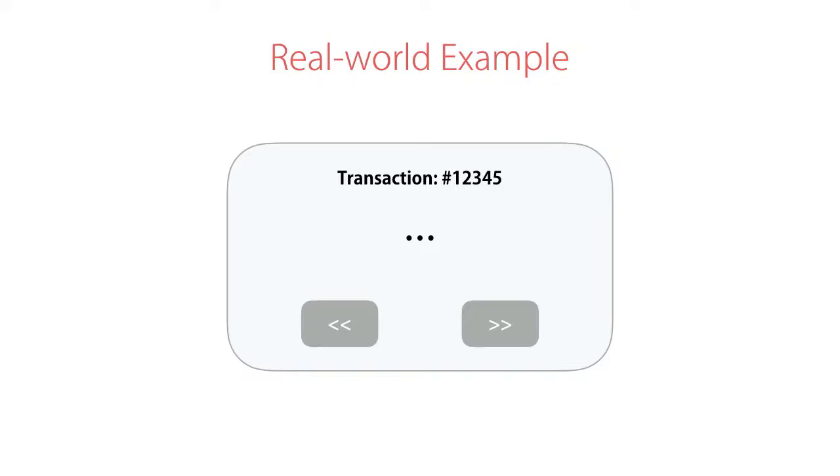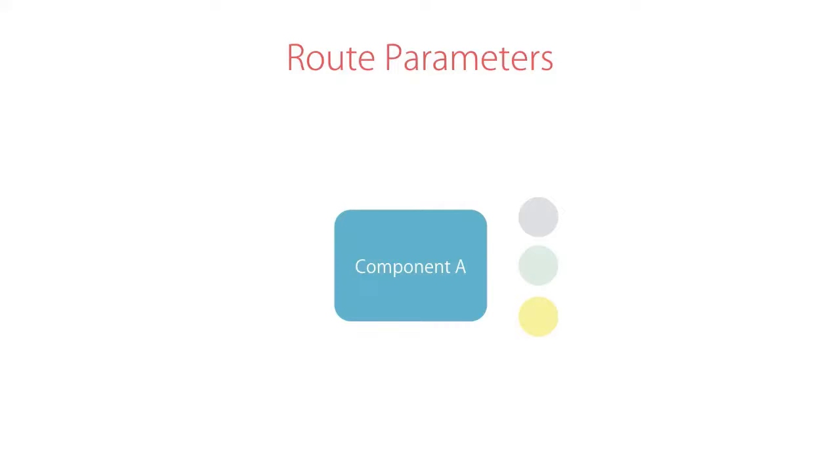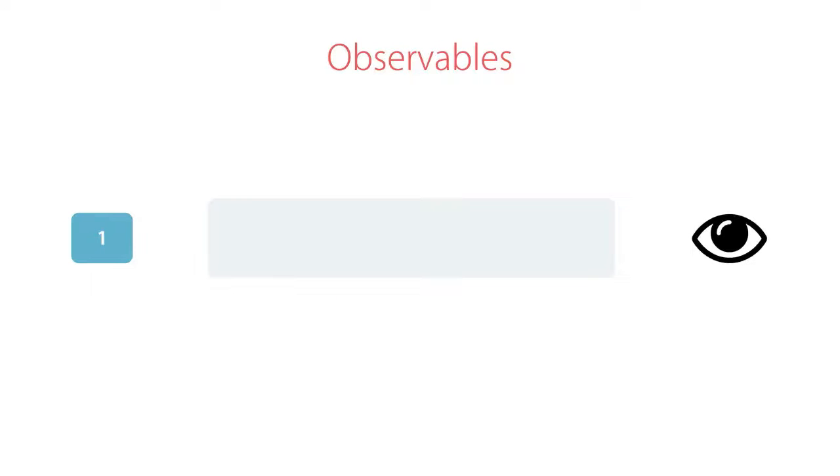So in this case, it doesn't make sense for Angular to destroy this component only to recreate it straight away after. So in this particular use case, what we have is the same component instance, but with different route parameters. So Angular is not going to destroy this component and is going to keep it in the DOM. And this is exactly the reason why route parameters are defined as observables. And this brings us to a different level of understanding about observables. An observable is technically a collection of asynchronous data that arrives over time.